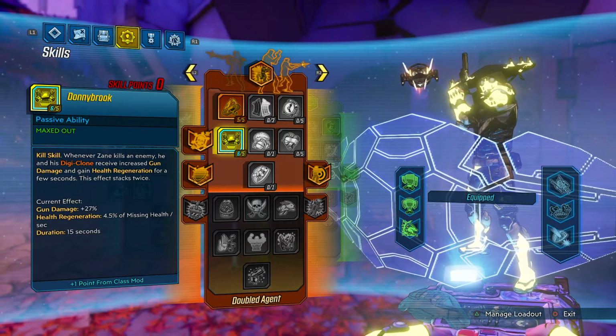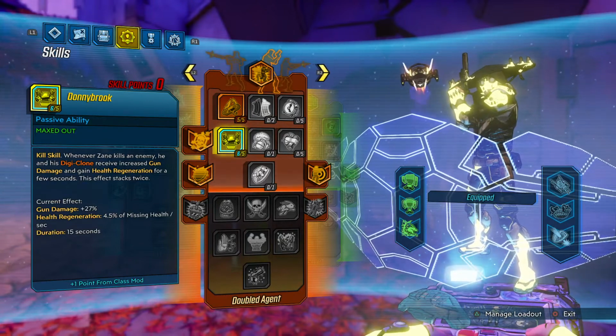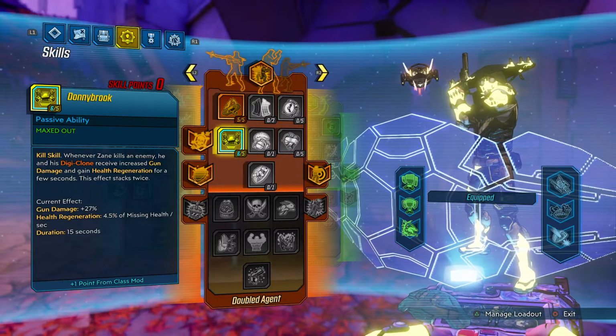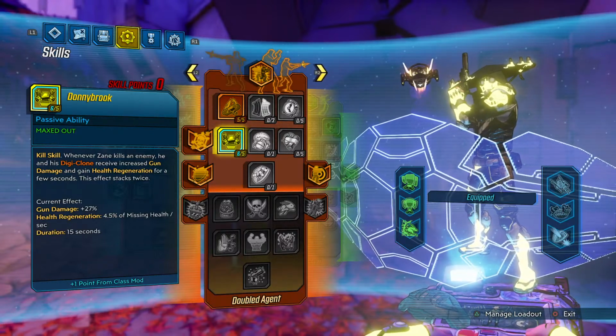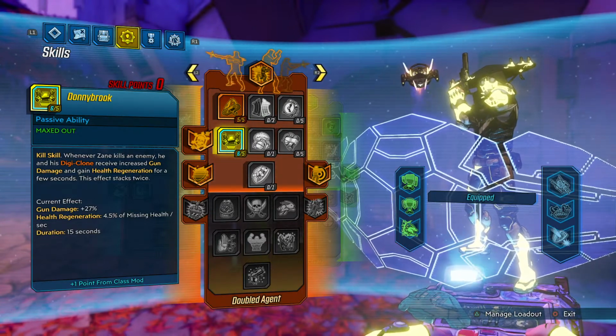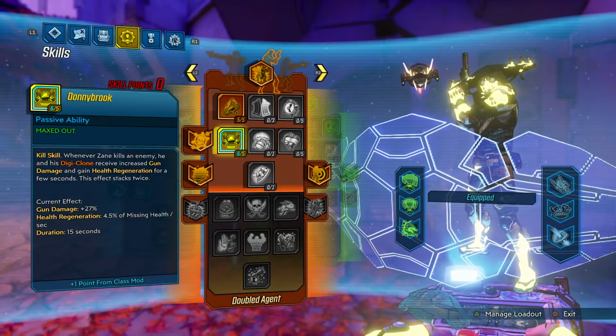So 40 or 50 something, 52% gun damage all the time with the Seeing Dead class mod. That's just a really good damage increase. You'll see in the gameplay how it absolutely melts everything. Even the bigger mobs, the badasses and stuff, you can still do good with the setup.